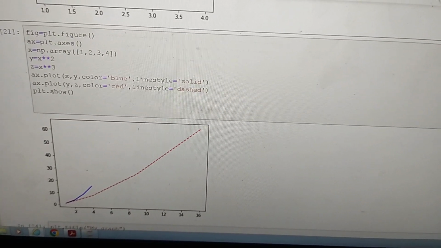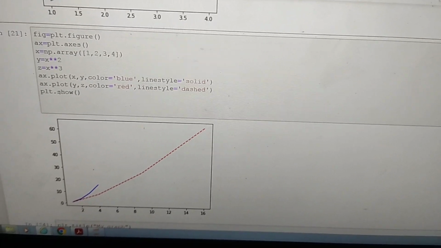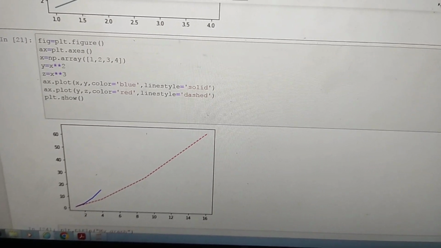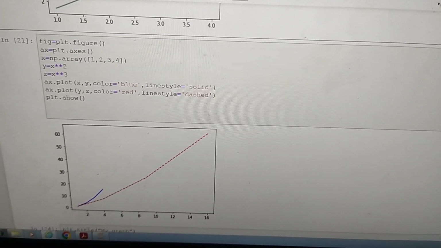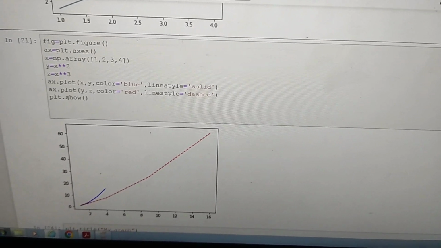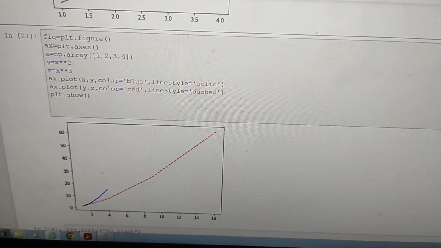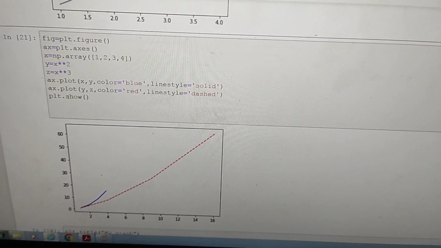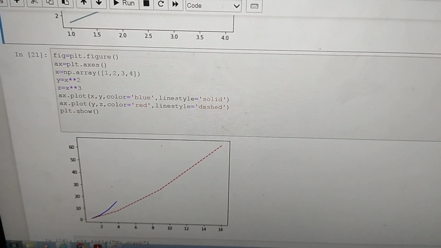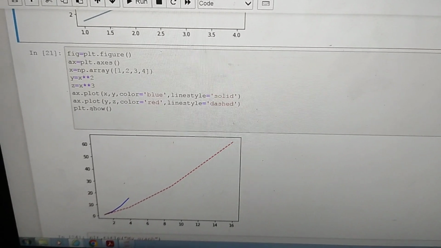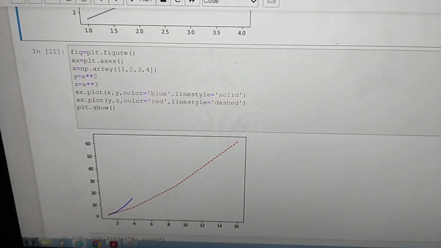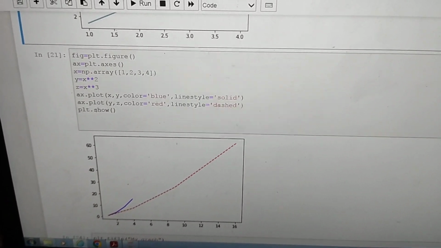You have the figure, you have the axes, after that you have the x array, then you create y as the squared value of x, and one more addition is that we have created z as the cube of x. So in y we have the square, and in z we have the cube of the x values.